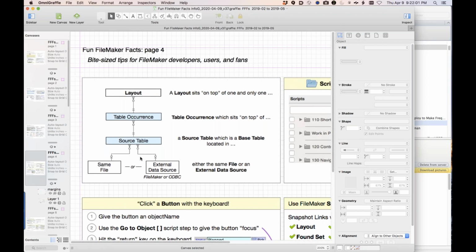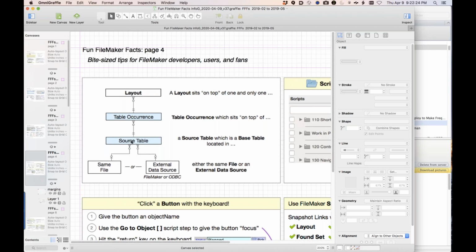Just sort of explaining the conceptual model of layouts that they sit on top of table occurrences, which in turn set up on source tables, which is a linguistic differentiation from a base table, because a source table could be in the same file, which is what we call base table, or it could be an external data source, which could be either FileMaker or ODBC.